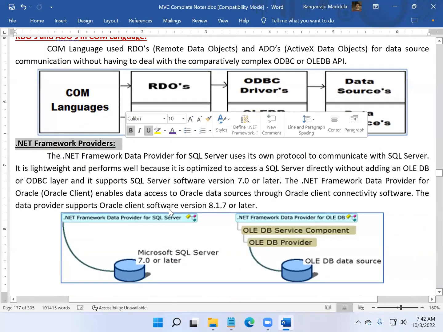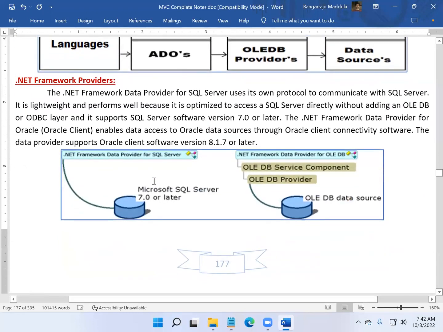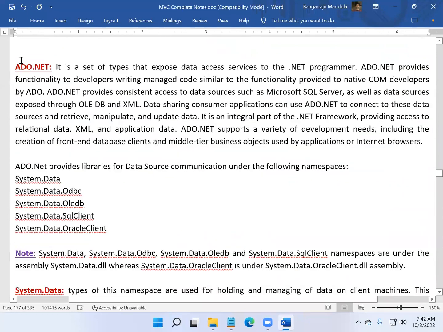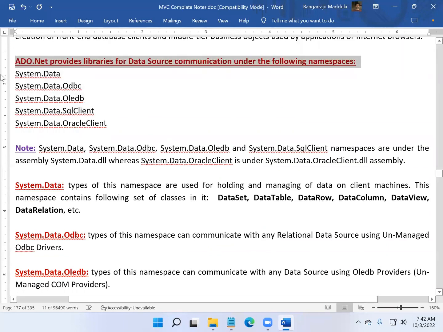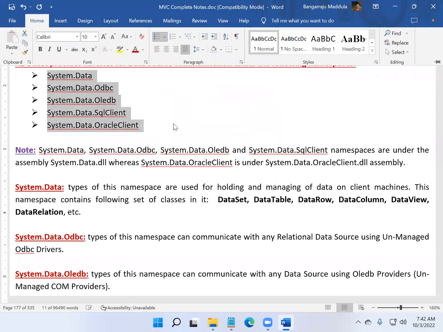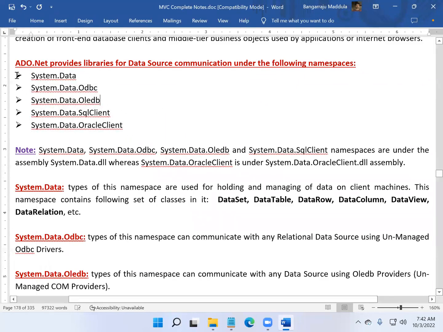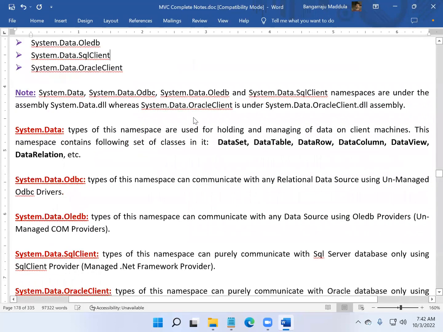I'm teaching you ADO.NET in the classroom. All these things you learned up there. If you recollect, what is ADO.NET? How do we use ADO.NET? And the libraries of ADO.NET, the different namespaces you have. 5 namespaces, remember? System.Data, Data.Odbc, Data.OleDb, Data.SqlClient, Data.OracleClient, and all these things. I've just given that introduction part here.